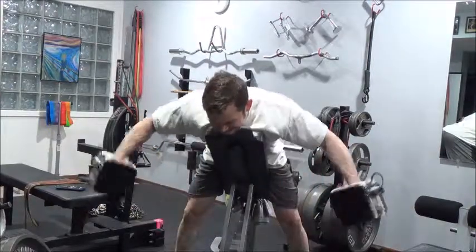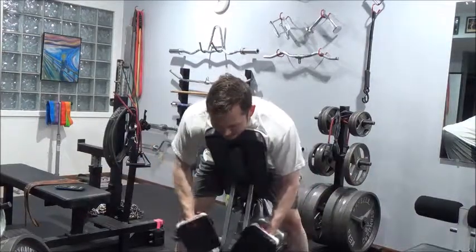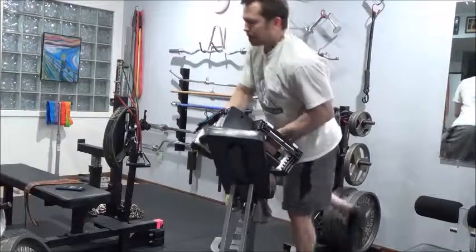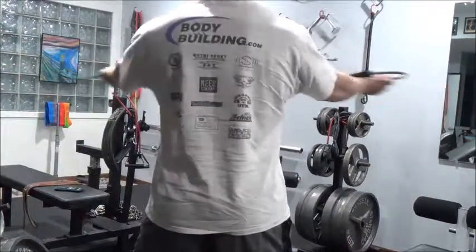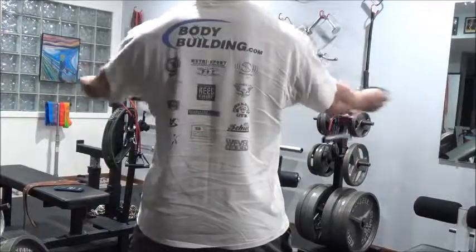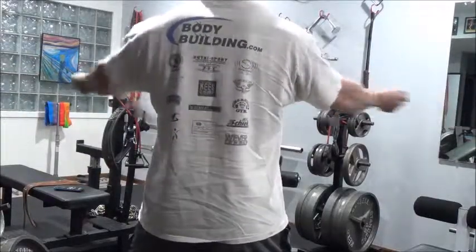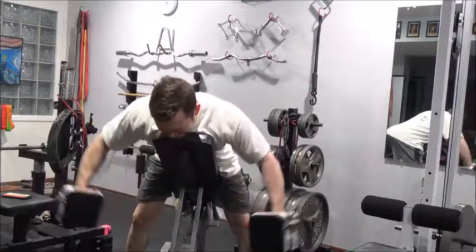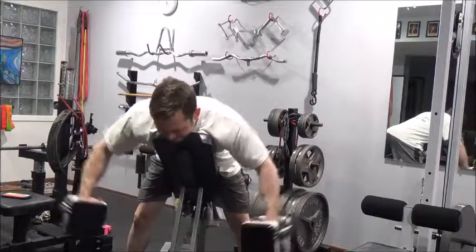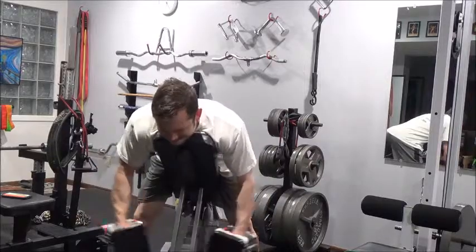Here I'm doing what I call prone lateral raises - it's a rear lateral raise but I'm at an angle on the bench. Being all of five foot four, I really try to walk up on that bench to clear it and get a good contraction on the rear delts. Then I'm supersetting these with pull-aparts. It's a nice little superset that really hits the posterior shoulder muscles. I do these for high reps - like 18 to 20. With my chest supported there's no lower back strain, so you get that bent-over feel without the risk.